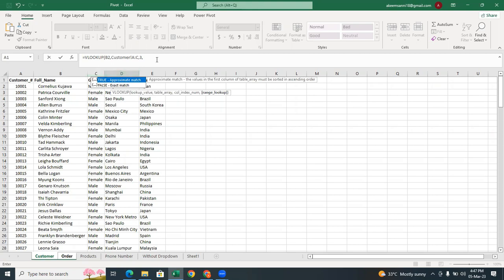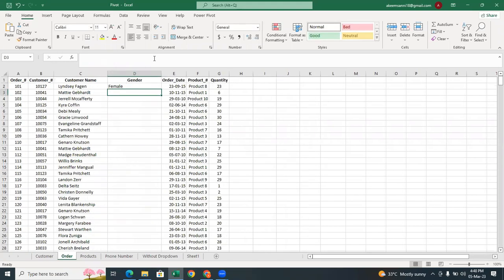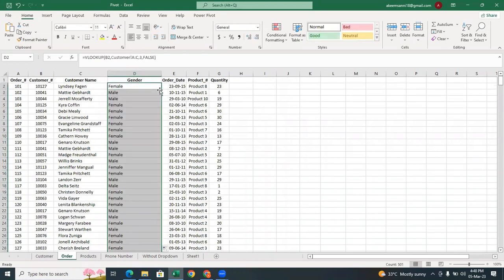So we need Excel to give us the exact match. If you like, you can type it here yourself. The last time I selected it, but this time I'm going to type it. So I'll just type in false. Then I'll close the bracket and press enter. You see, it gives me this person as a female. Then I'll double click and get the answer. Any questions on this one? Did you all understand this one now?